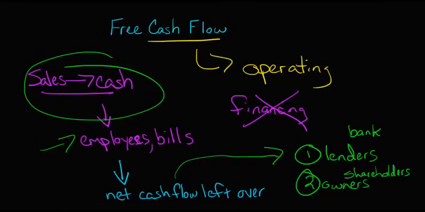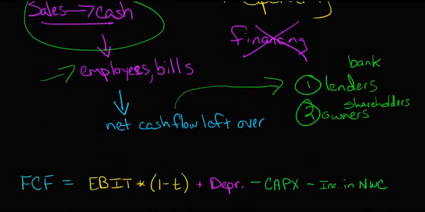So when we think about this, we can look at it in terms of an equation that we use to calculate free cash flow, and that might make it a little bit easier for you to understand. So on the left side, we've got free cash flow, and the way we're going to calculate that, we're going to start with earnings before interest and taxes. Okay, and then we're going to multiply that by 1 minus the tax rate. Now, why are we doing this? Why don't we just take, for example, net income?